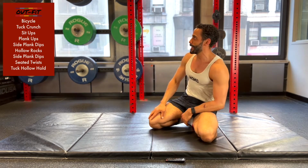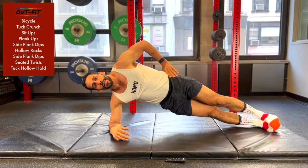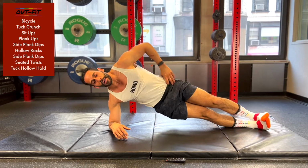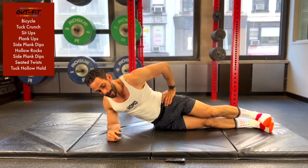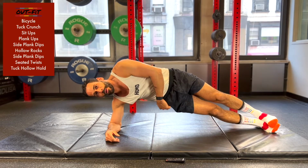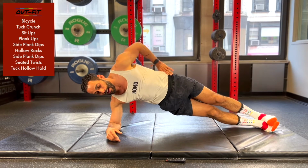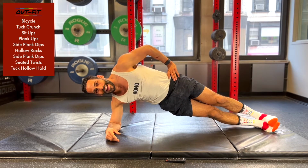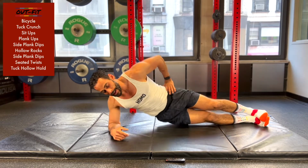Next up is going to be side plank dips. We're switching in 3, 2, 1, side plank. Starting position. From here, bring the hips down and up if that's in the wheelhouse for you today. If you want to just stay in a side plank position, love that. Keep your hips up though. Don't let them start to sag. Keep them up. Otherwise, the only sagging that's going to happen is from you intentionally lowering and coming back up, lowering and coming back up.